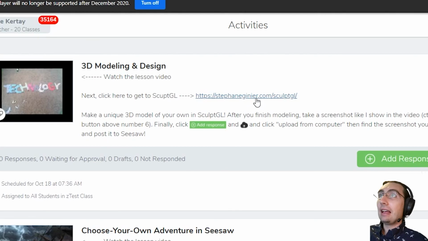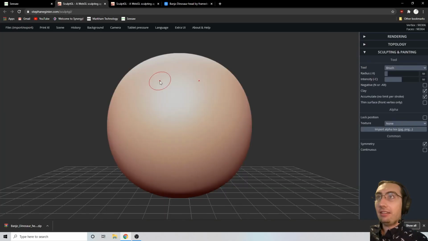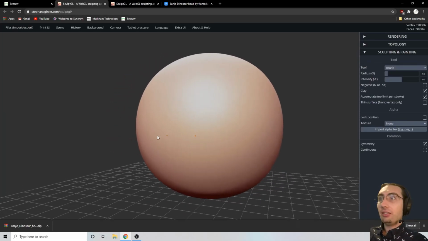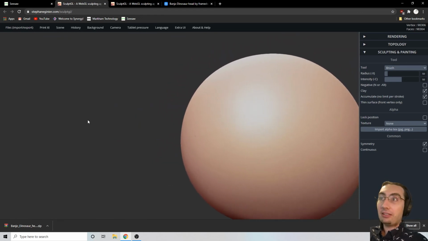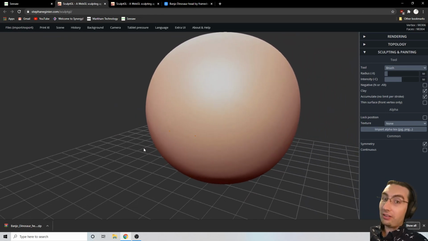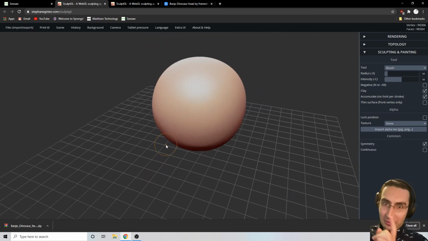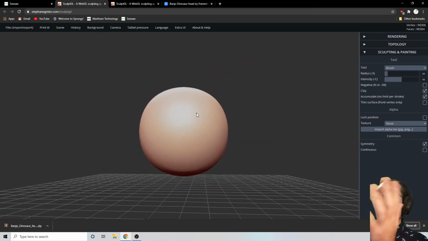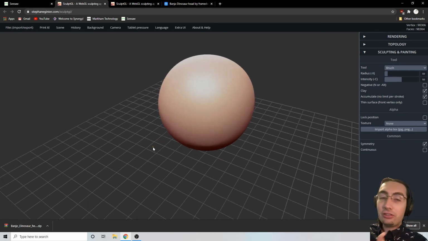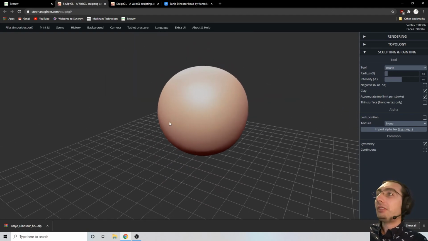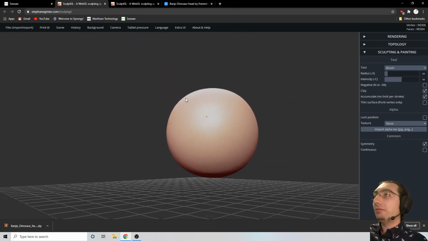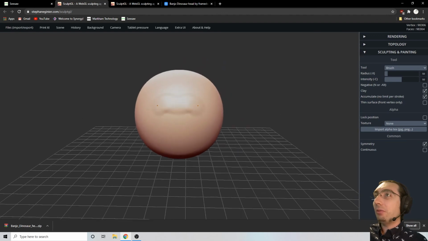I'm going to click SculptGL. And here we have it. Looks a lot similar to a program I taught you guys, well, some of you, how to use before, called Sculptress. This is way cooler than Sculptress, though, because it's completely running within your internet browser. You don't have to download and install anything. It's totally running for free from the internet. And you can just play around with it, and it works the same too.